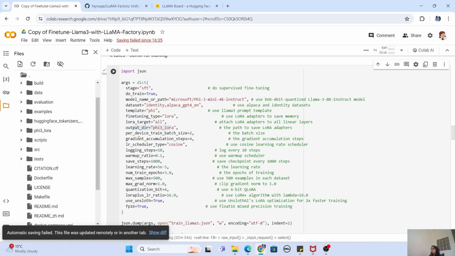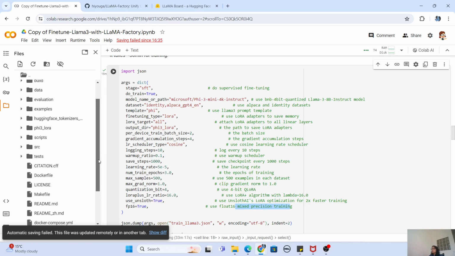Okay, and the rest of the things are pretty much your hyperparameter tuning, guys, like the gradient accumulation, the training batch, the warm-up ratio, the train epochs, the maximum samples, etc., and FP16 obviously, because we want to specify the bit precision here, and you can see that we need FP16 for this. Okay, but once this is done, it will store everything in this Phi3 LoRA.